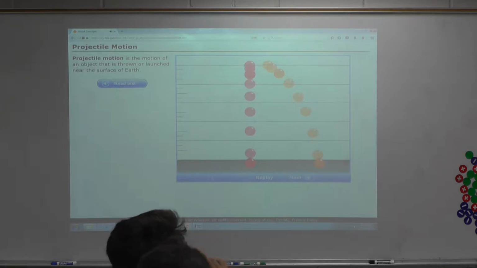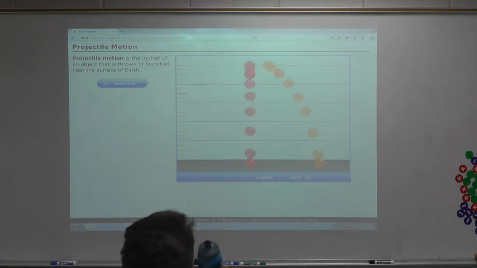Now, if I were to go from this point to this point, and from this point to this point, just the vertical part, it would be the same distance it travels vertically. The only difference is there's a slight horizontal part that this does not have. Does that make sense? Yes.